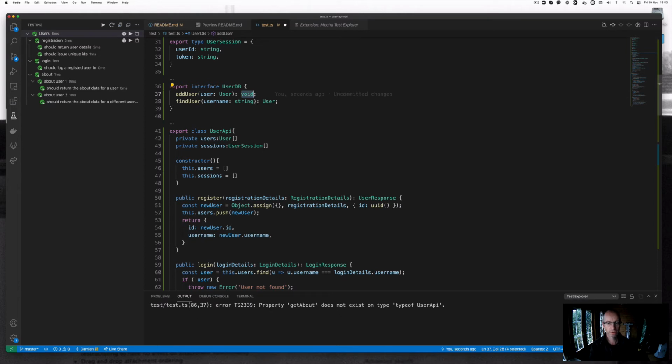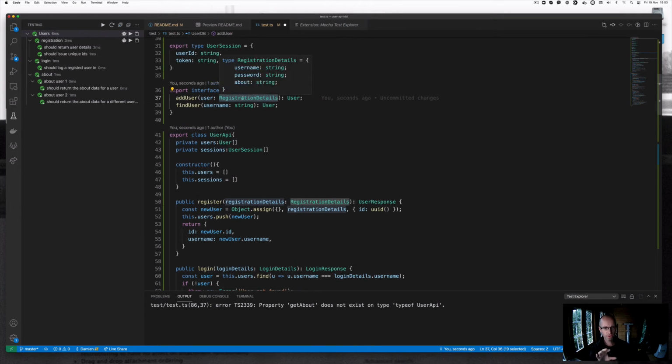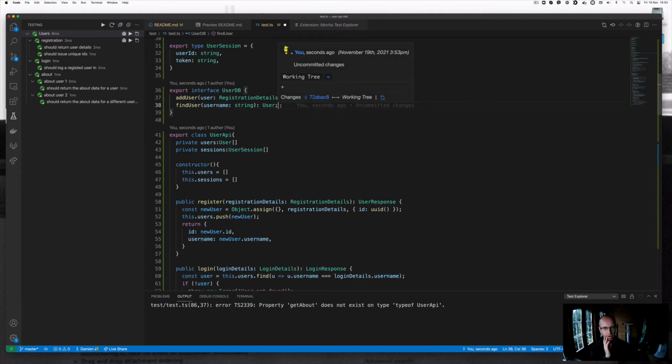No, it's not. It's going to return... no, it's not, is it? We're going to take registration details into that, aren't we? Let's take registration details. And again, I could create another object to separate this, but I don't. At the moment I can't be bothered to do that right now. It would be a good idea to perhaps separate out the thing which is used for the public side and the thing which is used internally. Yeah, I'll keep it as is for the moment.